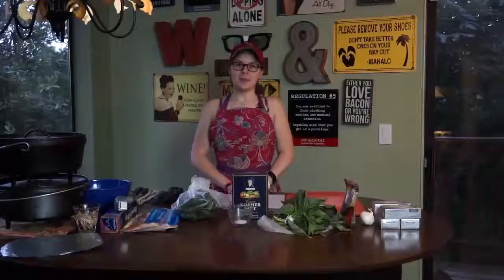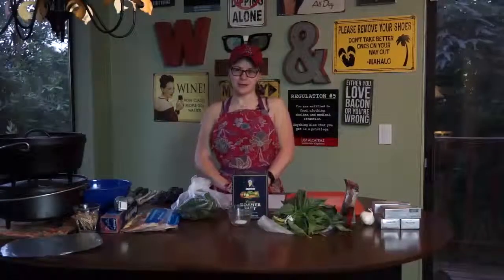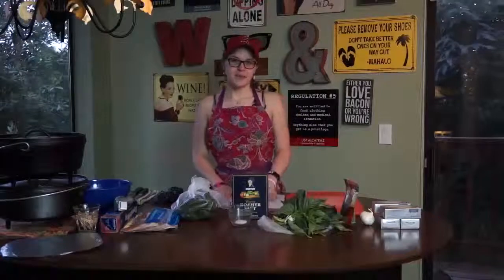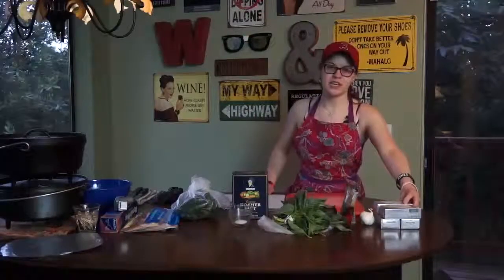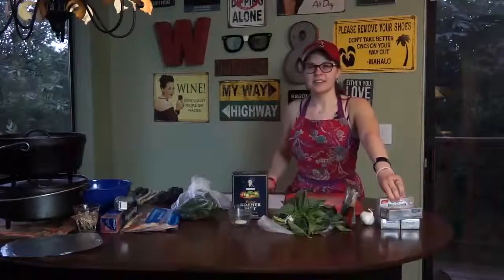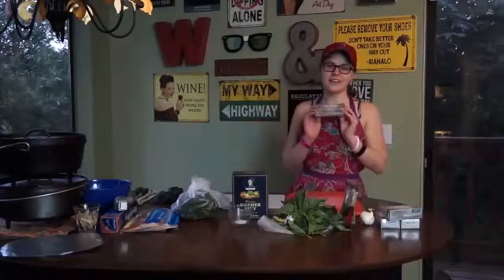Hello, my name is Jessica Wilbeck-Lemaire, and today we will be making Dutch oven bacon-wrapped jalapeno poppers. For this recipe, you will need 4 8-ounce packages of cream cheese. You need to take these out at least an hour before you start to cook, for they need to be at room temperature. I would suggest using Philadelphia.